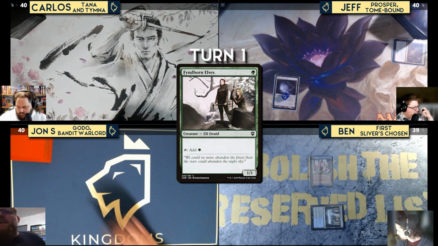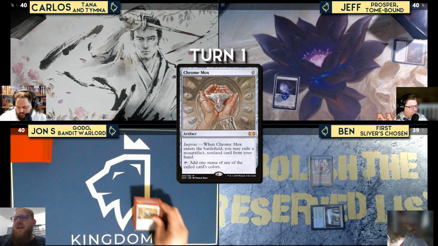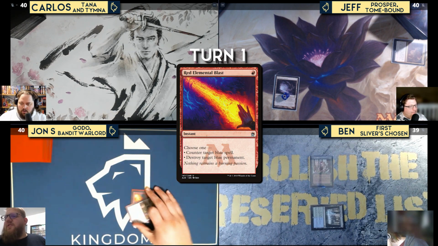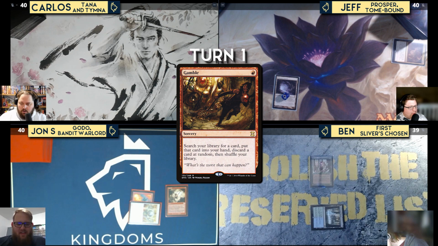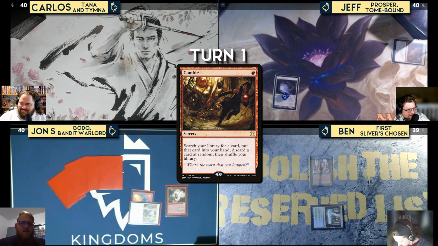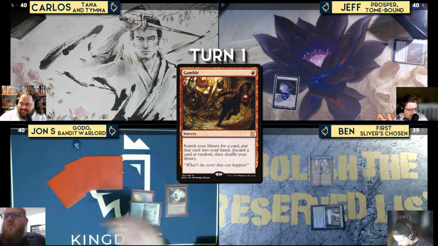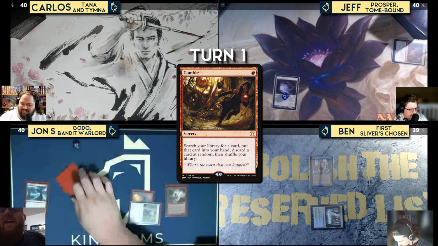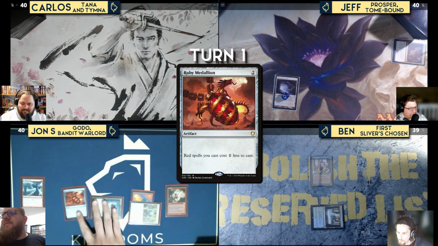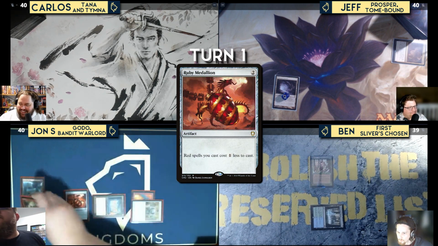All right, big top deck. I'm gonna cast Chrome Mox, imprinting a Red Elemental Blast. We're gonna go with a turn 1 Gamble. Okay, 1, 2, 3, 4. We're gonna re-roll on a 5 or a 6. 1. Great. Ricochet Trap, Mana Crypt, and a Ruby Medallion. Wow, he didn't even search for a land.